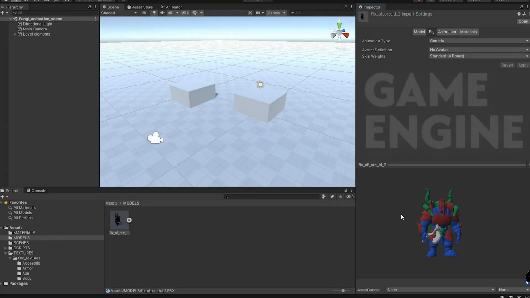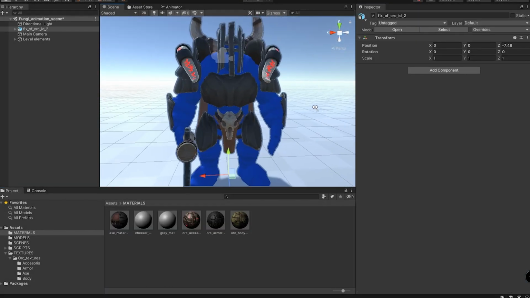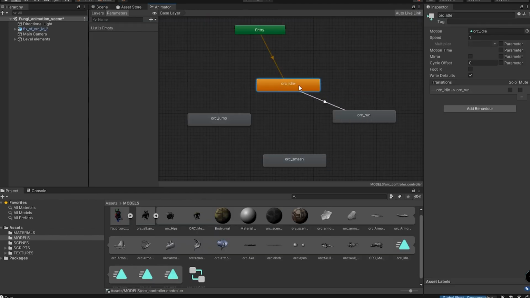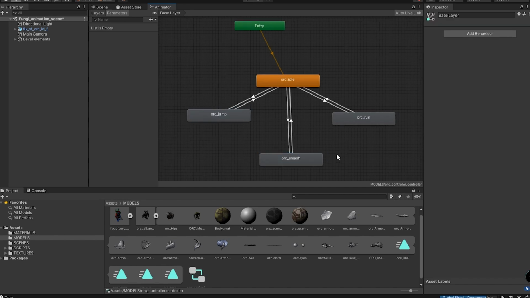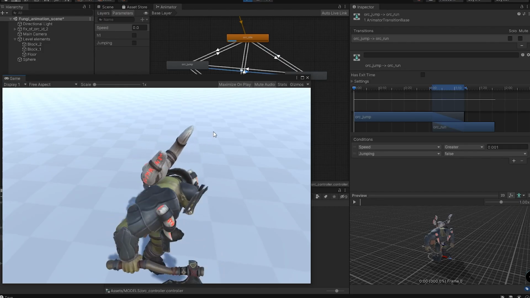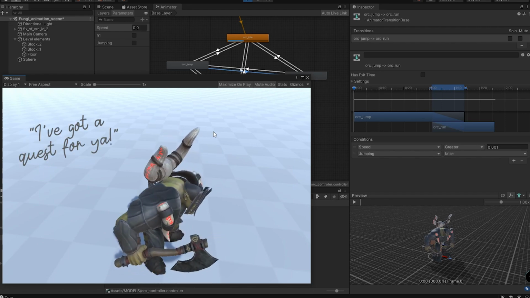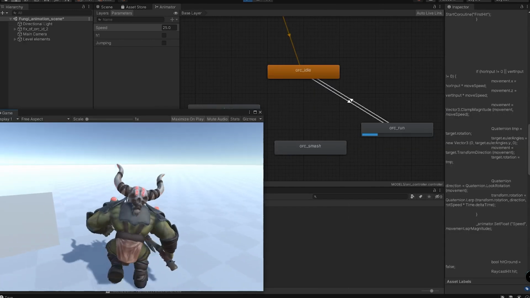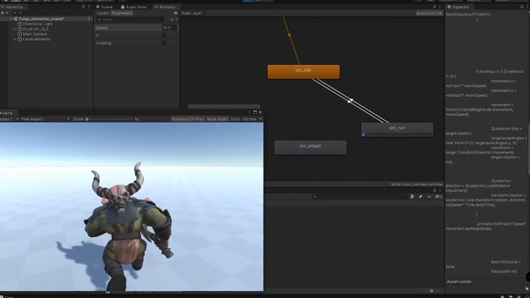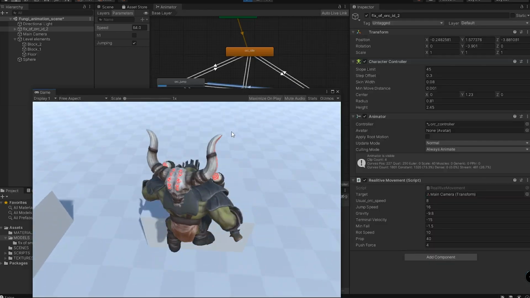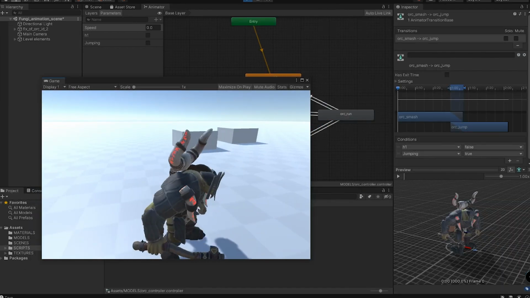The game engine is where the real fun begins. After solving the export issues, we assembled the controller and added some scripting magic to make everything work together. First, the idle animation. Now our orc can behave like an NPC. Next, we taught him to run, so he can chase you. Also, we added the ability to jump and attack enemies.